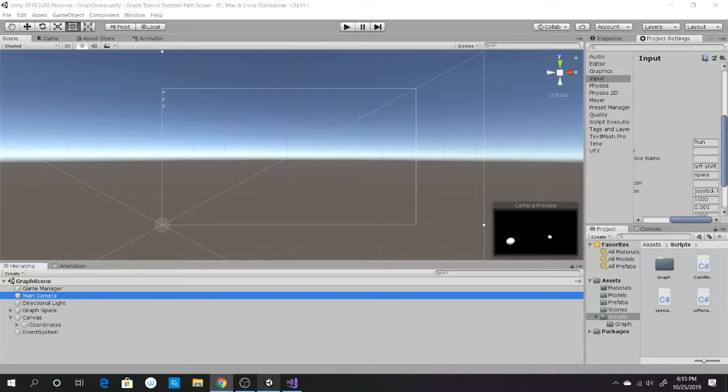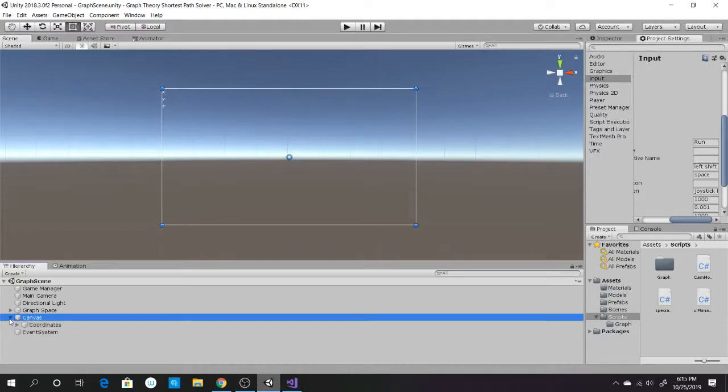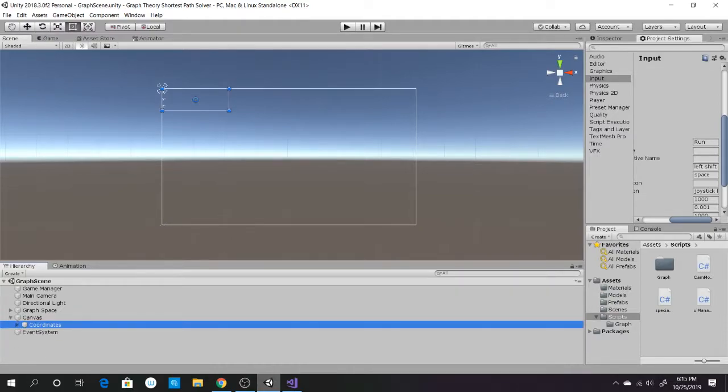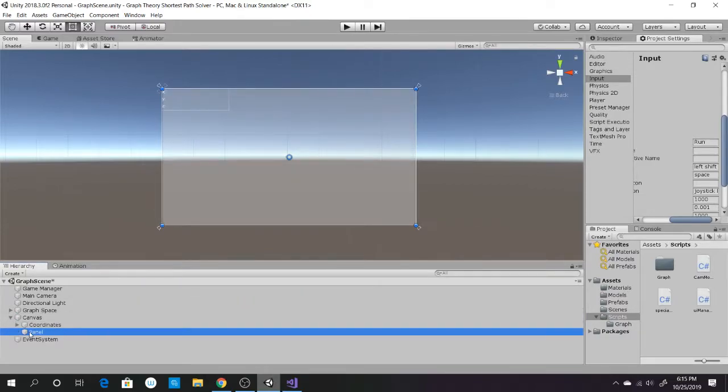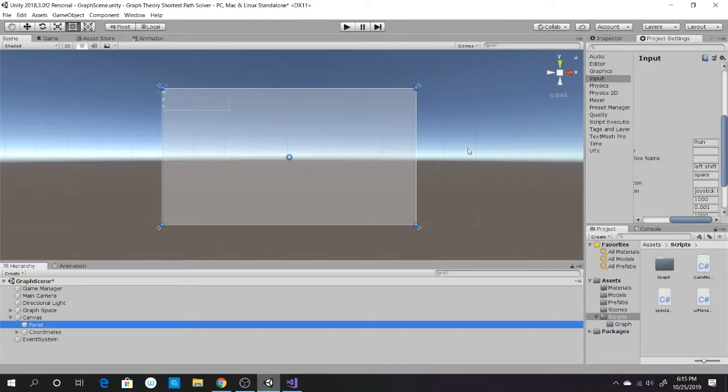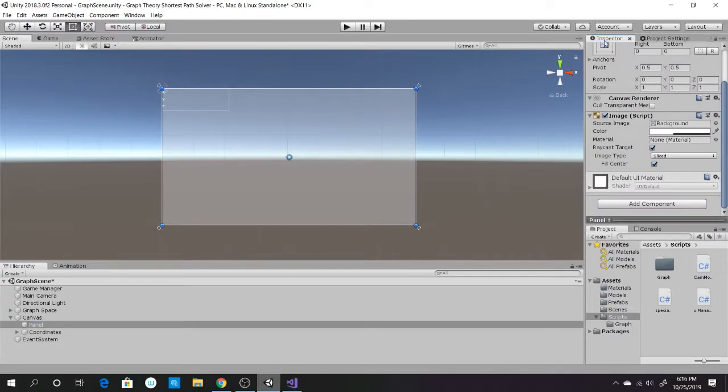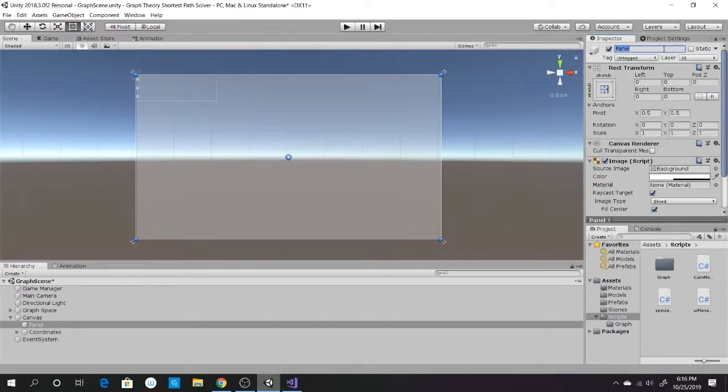The graph editor. Oh, graph editor, but that requires the UI. I'm not sure about that. I'm not sure if I should do the graph editor now. I mean, should I make the UI? Okay, I guess I might as well set up the UI. I might as well do it because this is something that's pretty important that it has to be done.